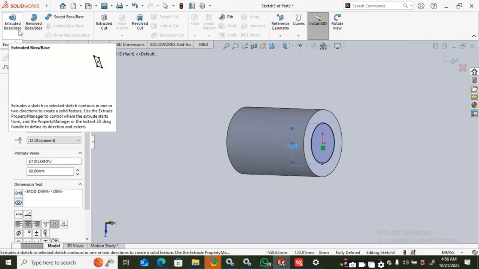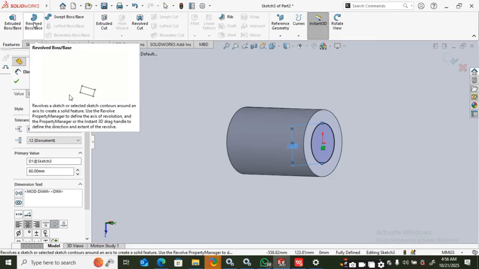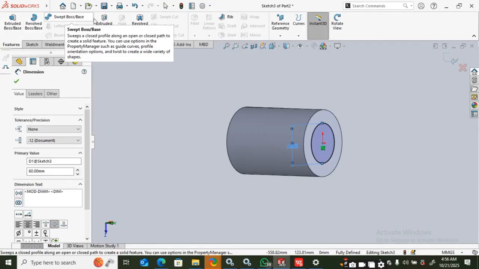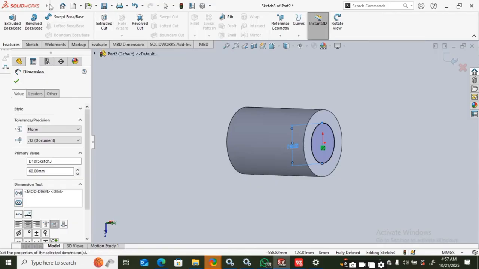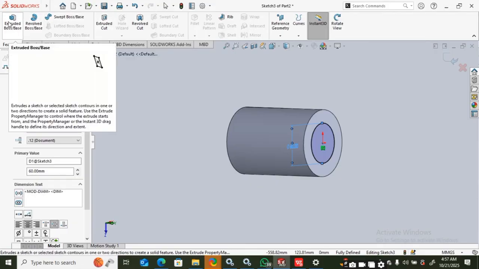So for the time being, we've dwelled on extruded boss base, we've dwelled on revolve boss base. Now we're going to move to extrude cut.